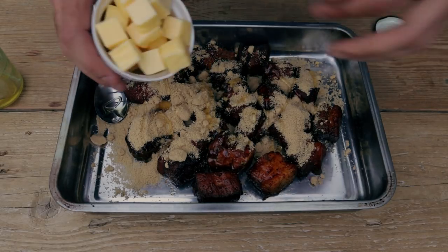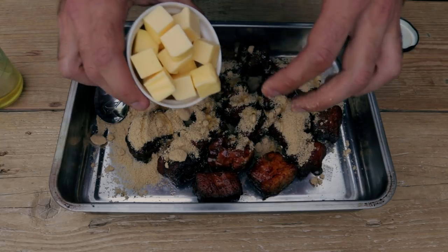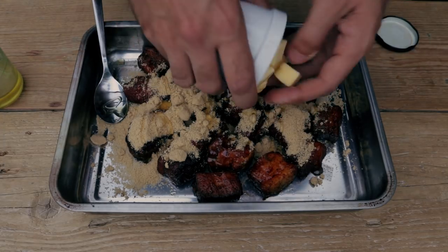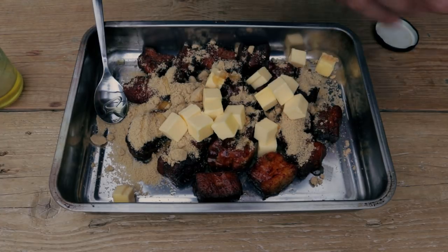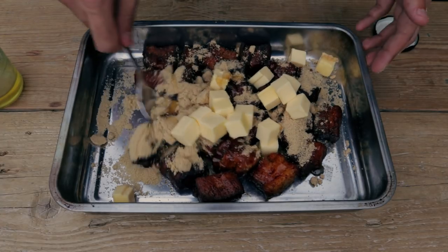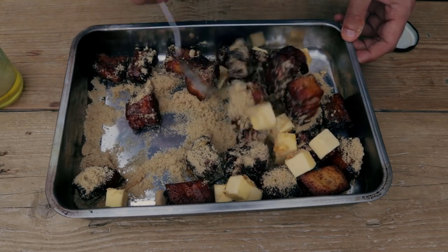Okay, and then the last thing is butter, so more fat. There will be plenty of fat cooks out of these, but we still add a little bit more just because it's the bit that tastes good. So there's roughly about 200 grams of butter. And that's it, just give it a quick mix through, make sure everything's coated.